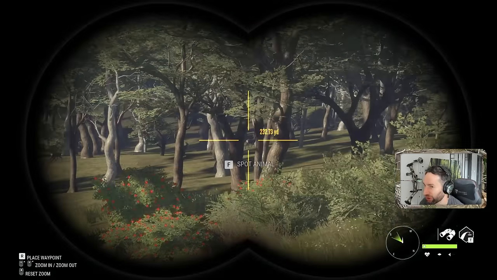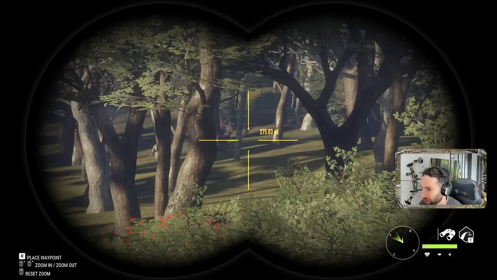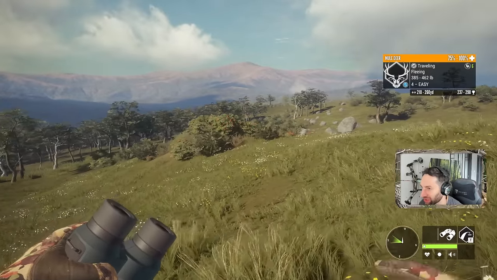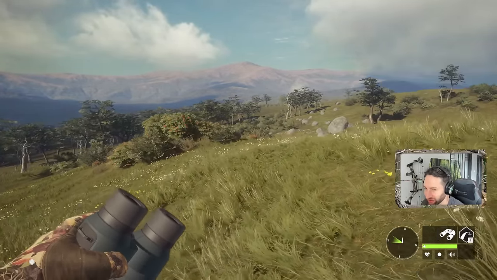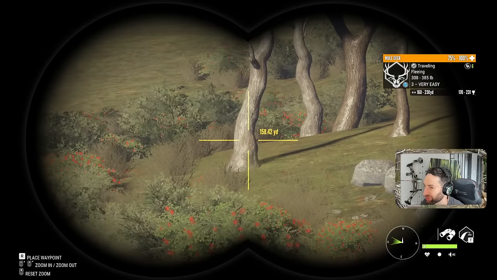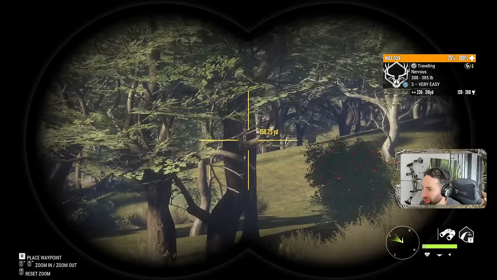Holy, there we go. Big buck. Big buck just trotted through right there. Oh my God, look at the rack on that thing. He's out there 250 yards out. We're gonna have to try and figure out a way to cut them off. I'm not sure if we're gonna be able to, but I do believe they're probably gonna cut through somewhere around there. Oh, is that them over there?